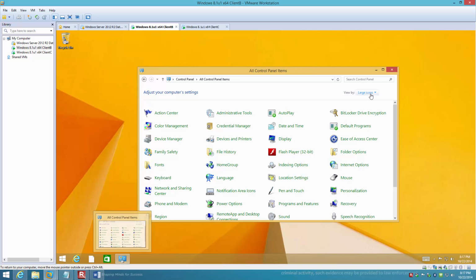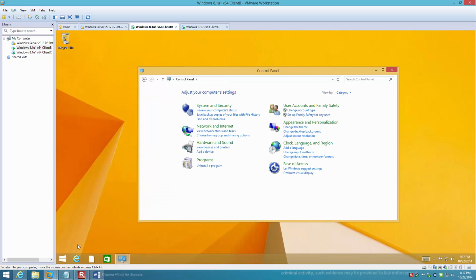To do this, we want to browse to the computer configuration, Windows settings, security settings, account policies, password policy folder.